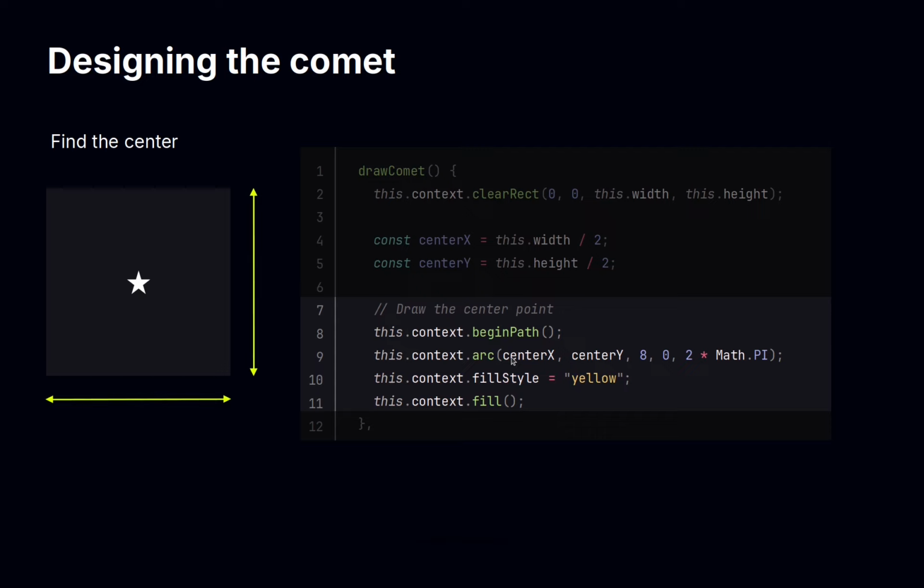I am using this just for debugging, but later I will remove it. I always do this so that I can see what I am doing. So begin path will start drawing the path, and here arc will basically allow us to draw a circle. The arc method takes the coordinates of the point. Here in this case the radius is 8, and finally we need to provide 2 angles, the start angle and the end angle. If you provide 0 to 2 pi, this will draw a full circle. But if you provide 0 and let's say pi, that will draw an arc. Okay, so as I said, I use this just for debugging, but later I remove this code.